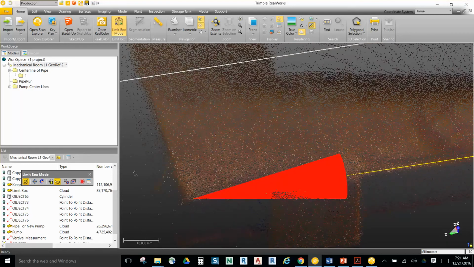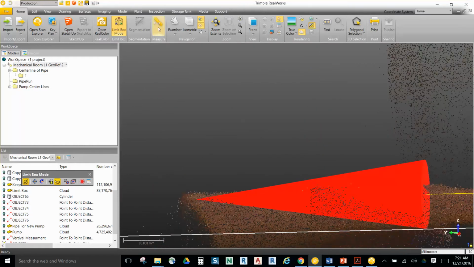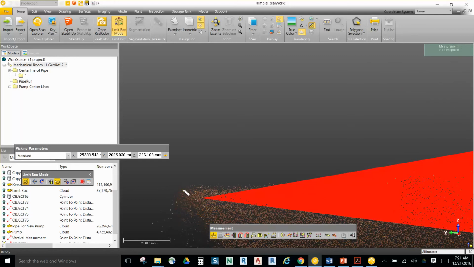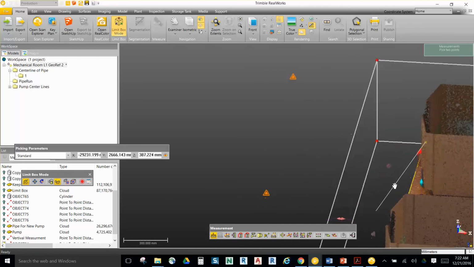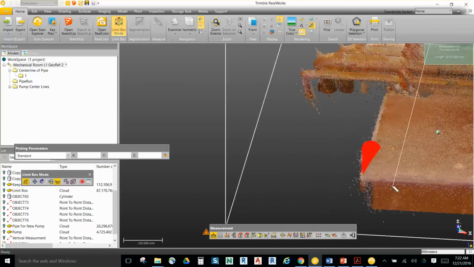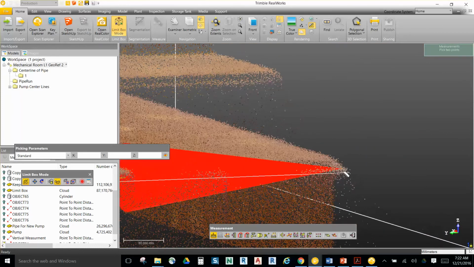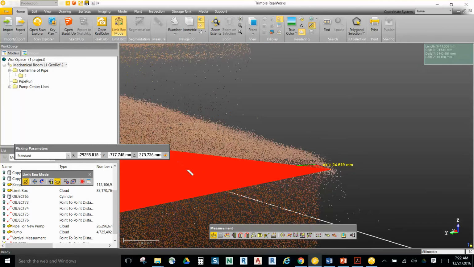The nice thing with the point cloud is I can actually zoom into the point cloud and physically select the corner that I want to measure from. So for example, I can turn on my measure ruler, have my measure distance on, and then I can physically select. You can see how it's auto selecting the points here. So I can physically zoom into the corner. That looks pretty good, and then I can scroll out and come back to the opposite corner of the concrete pad. Maybe just swivel around to get a bit of a better angle. Somewhere around here looks pretty good. And I can create that.